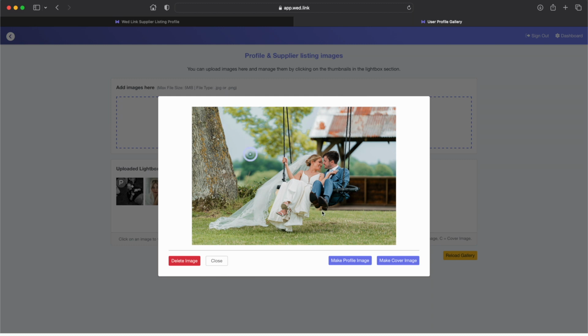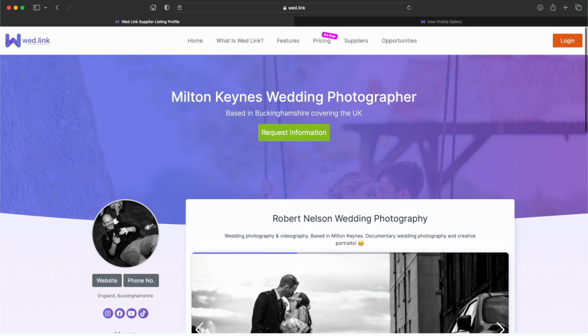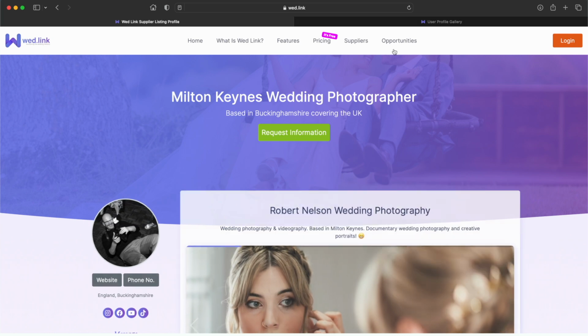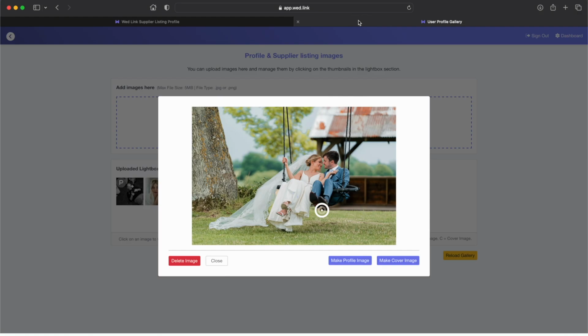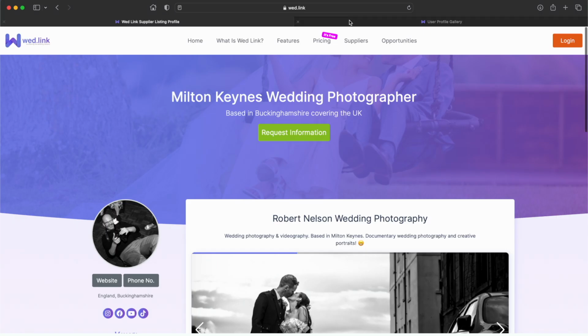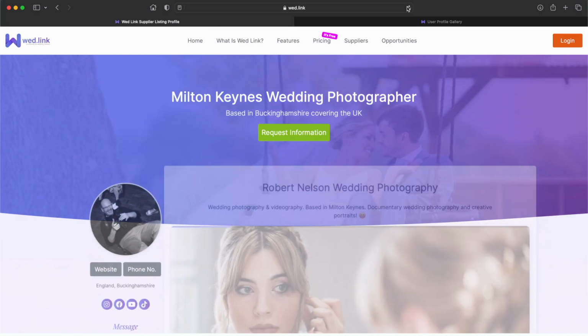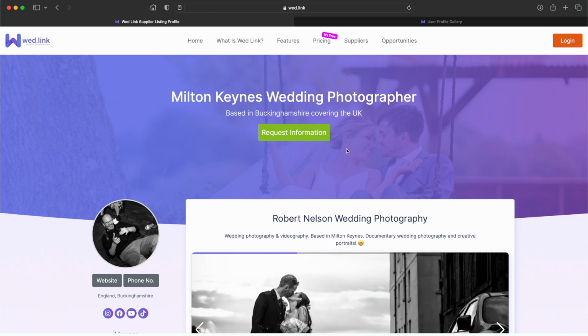But we could put it on his shoes if we really wanted to, and we'll refresh that. You can see that's now showing his shoes. But we really want to probably show the bride and groom's faces as the nicest part of the image. So there we go. Now that's nicely aligned up there, just underneath the text. So it looks kind of nice.